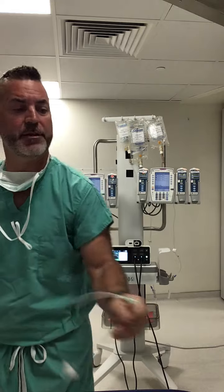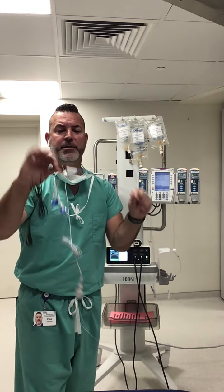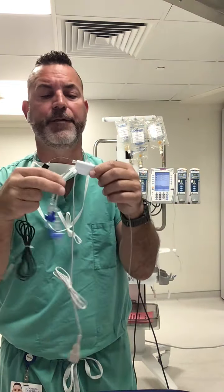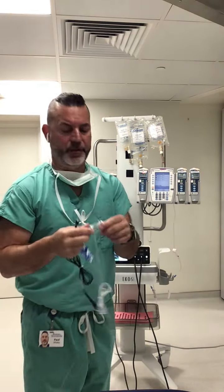I'm going to put him off to the side for just a minute, and I'm going to talk about my catheter. So this is my EKOS catheter. My EKOS catheter has 2 pieces: the EKOS IDDC, or infusion catheter, and then I have an ultrasound wire or MSD wire, okay? So it's a black wire and a white wire. They come separately in the package. Let's talk about both of them.